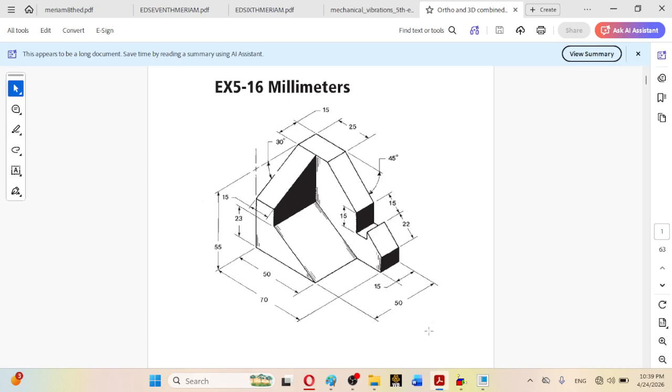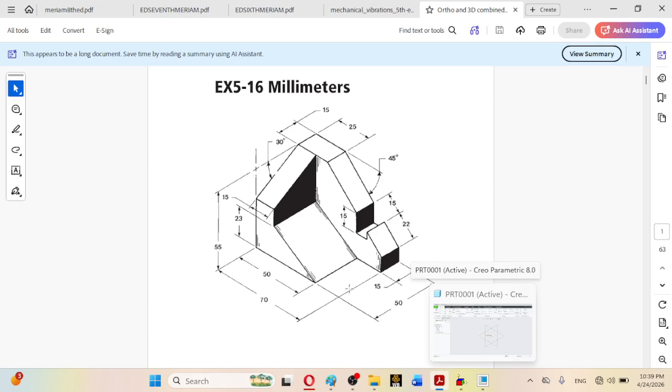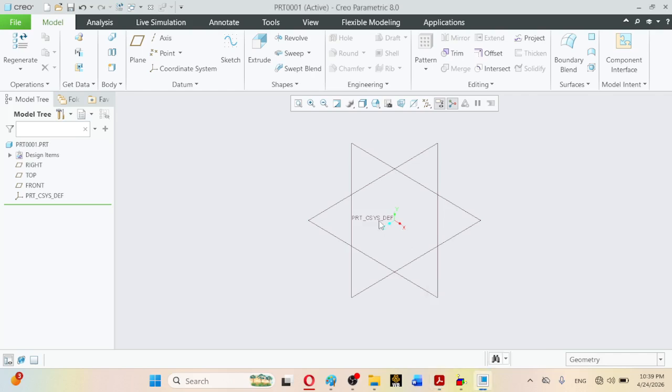First of all, the very important thing is that every software has its own way of creating a drawing. Like you have learned the AutoCAD software in the previous semesters, and you are familiar that it had a different methodology. This software, Creo Parametric or Pro Engineer, has a quite different aspect and way, because in this software all work is done with the help of various planes.